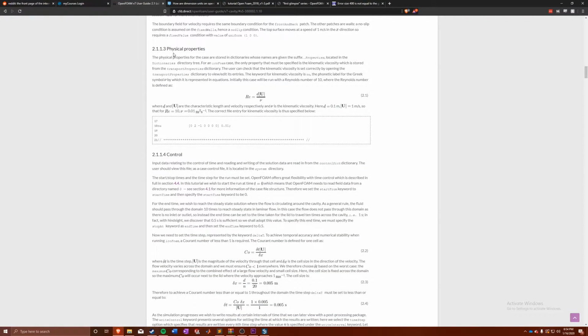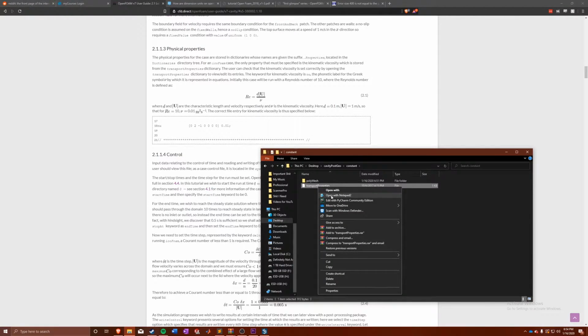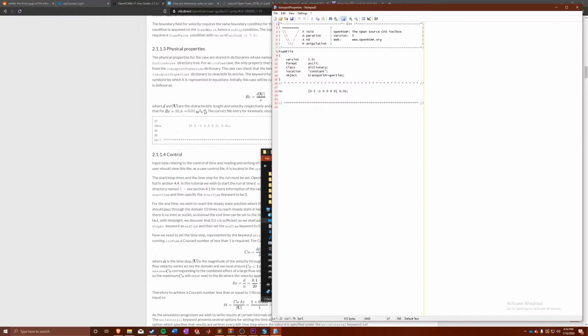Physical properties. So for the OpenFOAM solver, we only need transport properties to define kinematic viscosity, which is nu, which is in the Reynolds number equation. So if we go to constant transport properties, this is where it is. We can see that nu is here, meters squared per second.